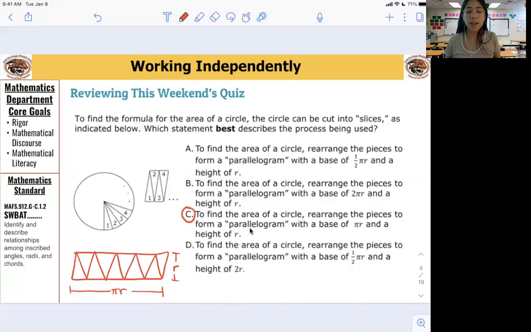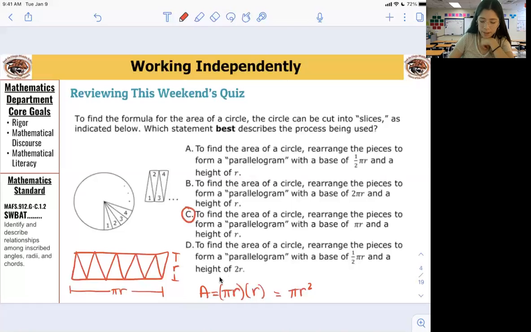Please do not get this type of question wrong on a test. That is way too easy. This was not a hard question in the slightest. This just came down to making sure that you write down the definition and you're able to remember it. Because then when you try to find the area, pi r times r, that's pi r squared. All the other options would give you something wrong.